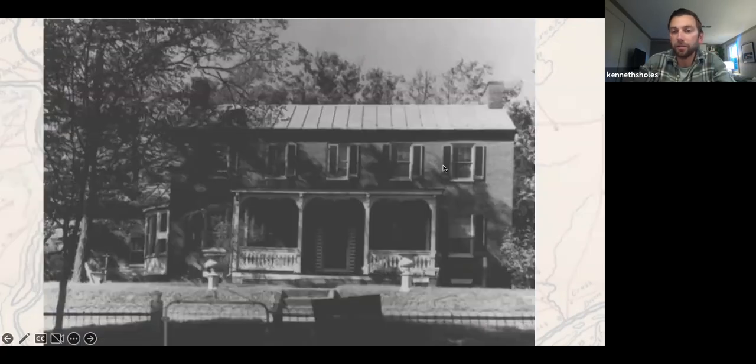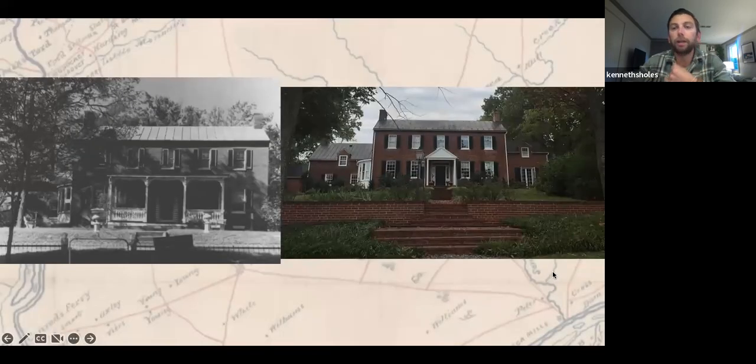Here is East Oaks, built in 1824 by the Young family — Henry Young built this home. It's another one of the really prominent old homes here in this part of the ag reserve, now under new ownership in the last couple of months where they're running a farm and selling produce, which is kind of exciting. Again, we can see this front porch on the home. You can also see, if you look in the foreground, an almost terraced elevation leading up to the front door. When we look at how the home looks today, we've largely minimized that front porch, and there's been some landscaping done with brick around those little terraces leading up to the front door. So again, another situation where the porch was there and is no longer.